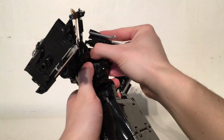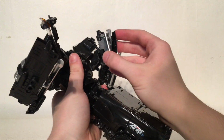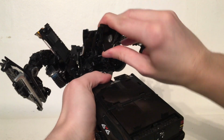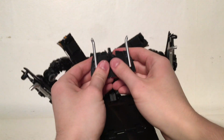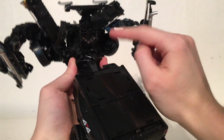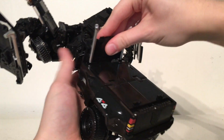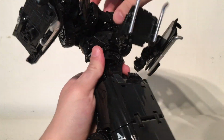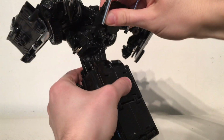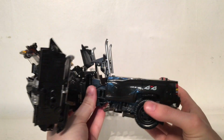And now what you'll want to do is take this whole back section here and just pull this away from the main body. This too can be quite difficult to do. And then what you'll want to do is just bring these sections out and then flip all of this over and line that up. And what will happen is these two big pegs will tab into these slots here, and then this section here will just snap into place along a line with this. So just snap this all into place. Make sure that the waist is locked in, as it is actually able to have an ab crunch. Ratchet this bit forwards, and then bring that down and snap that into place just like so.